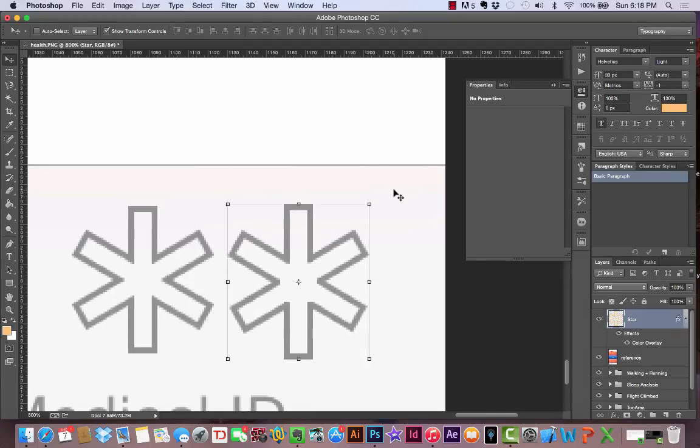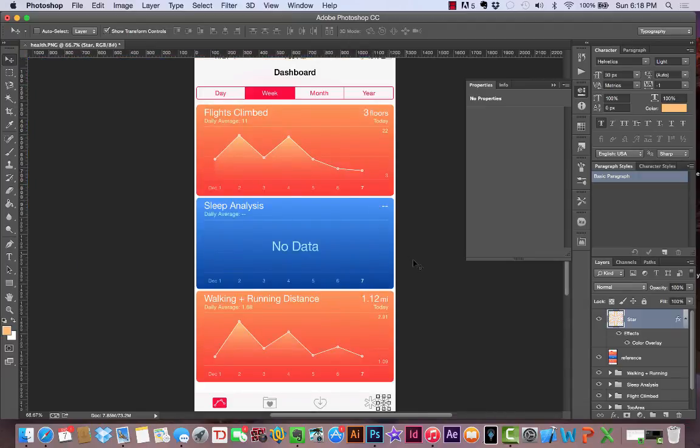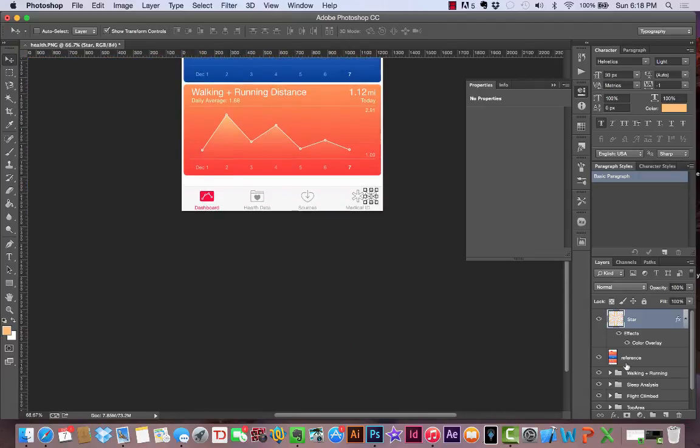That's how I would go about recreating that, and it looks pretty good. It looks the exact same, and we were just zoomed in at 3200%. So never in a million years would you be able to tell the difference in these two. And we went in there, we made it pretty pixel perfect. So that's how I'd go about recreating these icons.